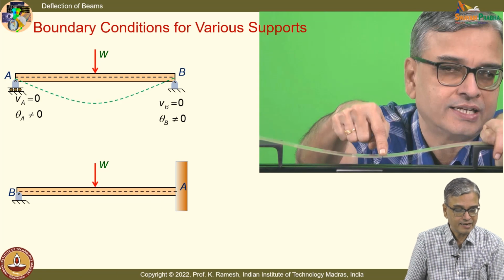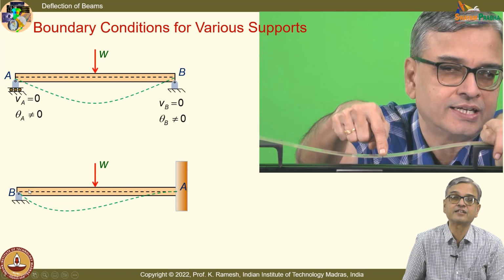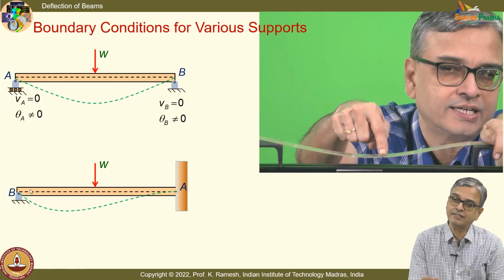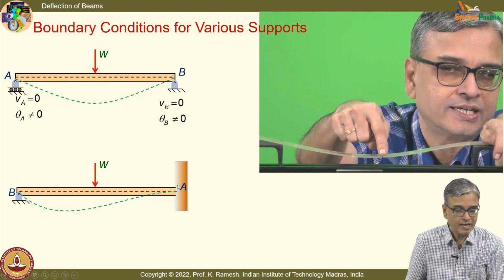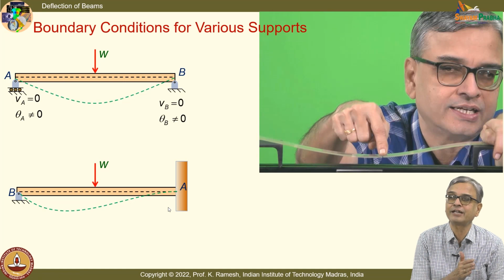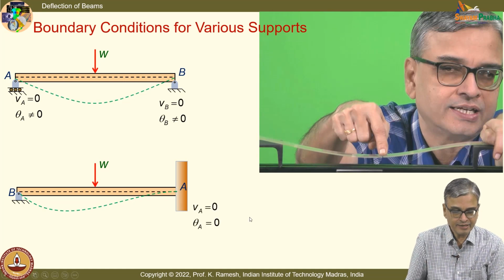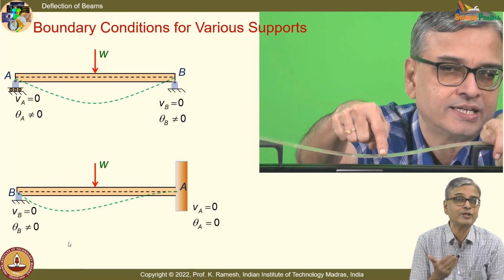So when I go to a cantilever beam which is fixed, you should be sufficiently comfortable in drawing this deflection curve for known loadings like what we have seen in the class, but also for unknown loadings. The issue here is how do you handle the support? What happens in a support? If I have a fixed support, I can have displacement, that is the deflection is 0, as well as the slope is 0. And we have also seen slope is nothing but the rotation at that point in the beam. And you also have the boundary condition which you can use, VA equal to 0 and theta A equal to 0 and VB equal to 0, and you should understand that theta B need not be 0 because that support will allow a rotation.